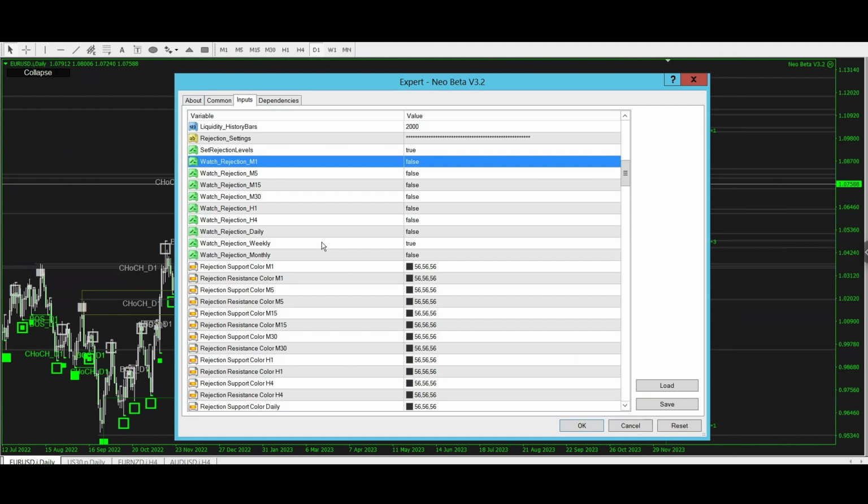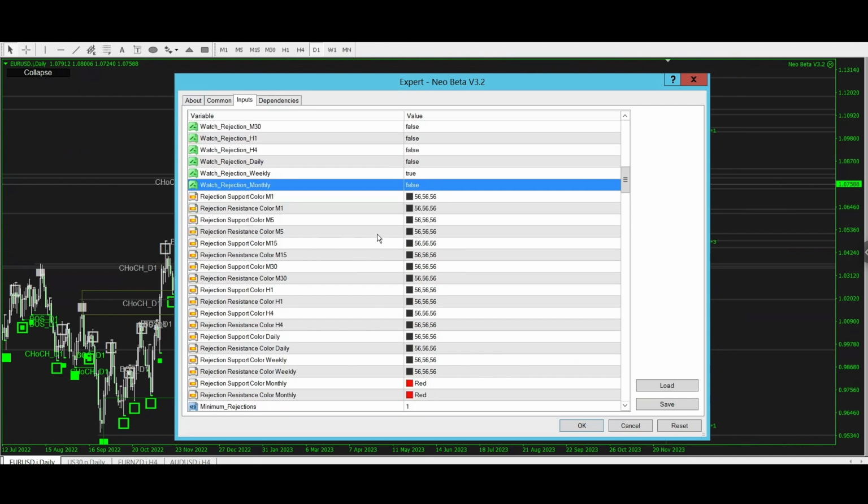Personally, I prefer to use the weekly or monthly because those are the strongest levels regardless of the time frame you're actually trading. It actually makes more sense to use stronger levels. So even if you're on a lower time frame scalping, there's a higher chance you're going to get even a 10 or 15 pip rejection from one of these areas because the rejection line is actually a higher time frame. You can actually change the color of the support and resistance levels, but you don't have to worry about it too much. Whether it's a support or resistance, it is actually pretty much the same thing.